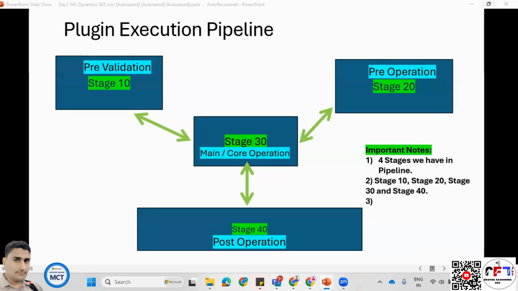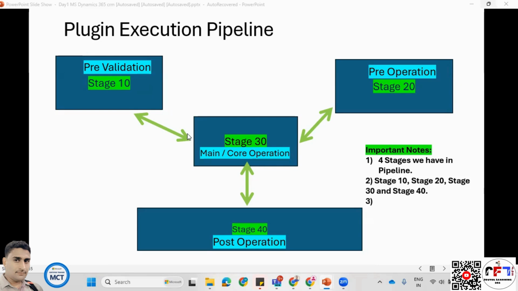Before starting anything, we need to understand how it executes. This is the diagram you are able to see here. The plugin execution pipeline is very important, and you need to understand its stages. Basically, there is a main core operation. Before creating the record, we call it pre.